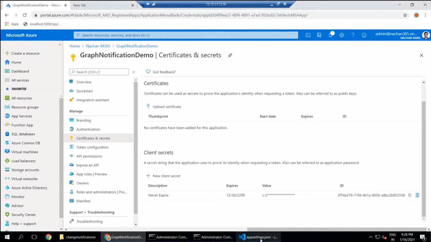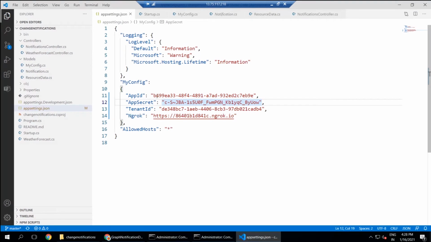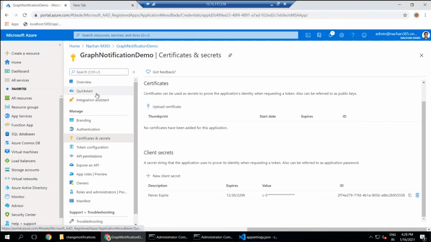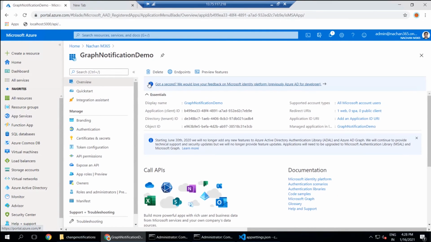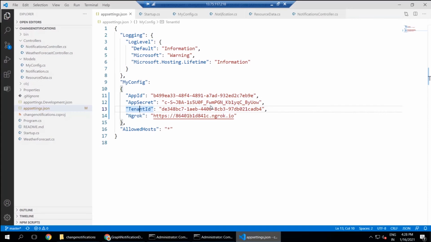Okay, so those two parts we will have to mention here. The tenant ID is nothing but the ID of our Office 365 tenant, and again you can get it from the overview section. Here we have the directory ID or the tenant ID, which represents the ID of your Office 365 tenant, which is something TE348, which we have specified here.